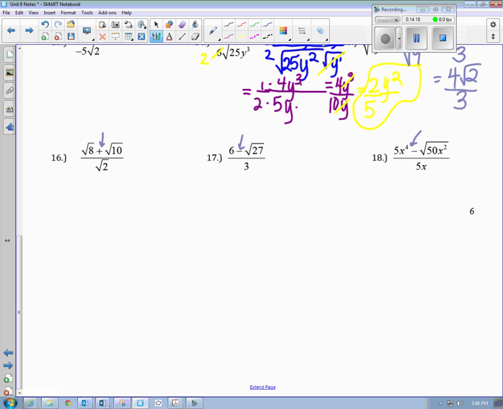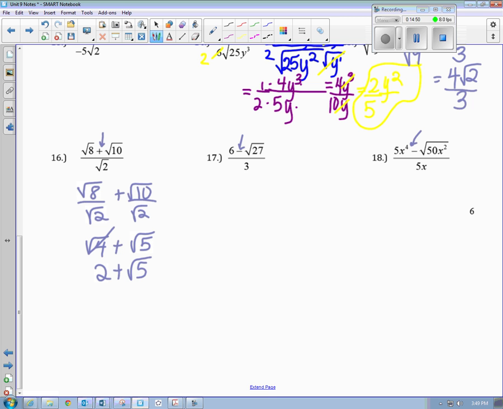So if I was looking at question 16, technically that radical 2 needs to go on both parts of the numerator. So some of you may prefer to just go through and write it like this and then do your division. So over here, when I divide, I get radical 4 plus radical 5. Square root of 4 is 2. So final answer, 2 radical 5. Sorry, 2 plus radical 5. You don't want to forget that plus sign in there.